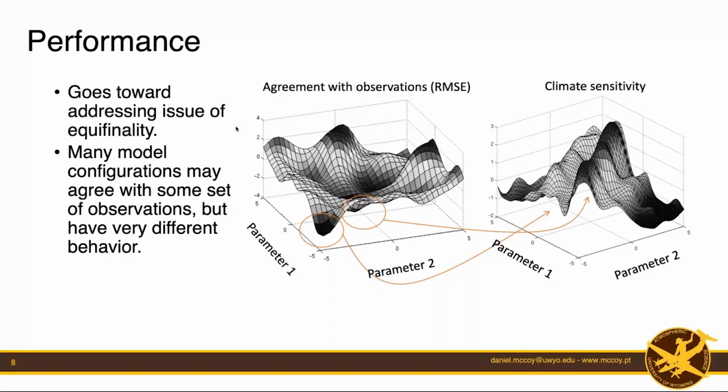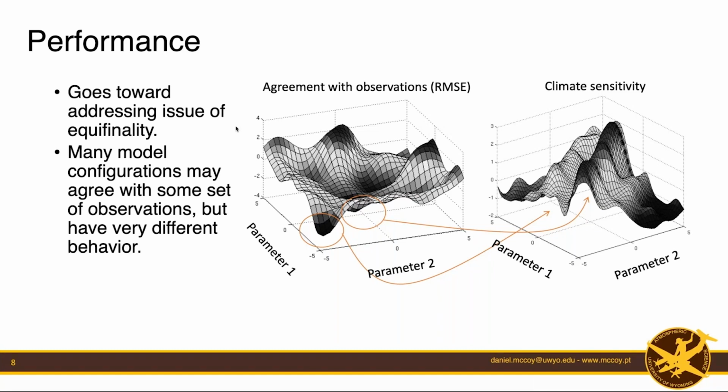You can imagine our same super simple PPE with just two parameters. We might sweep those parameters and find a minima in RMSE versus some set of observations we think are worthwhile to match. And if we match, the one thing about this is that it gives us an objective idea of how much uncertainty there is in things like the climate sensitivity or other response terms, because these things tend to be quite nonlinear. And so the minima in RMSE might map to quite different climate sensitivities, for instance.